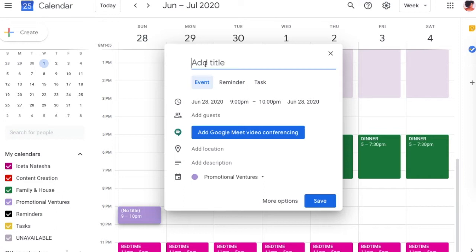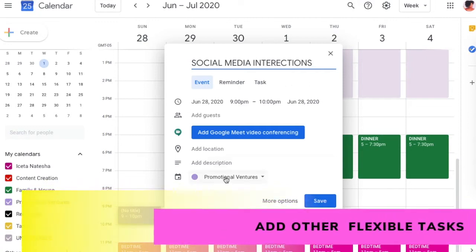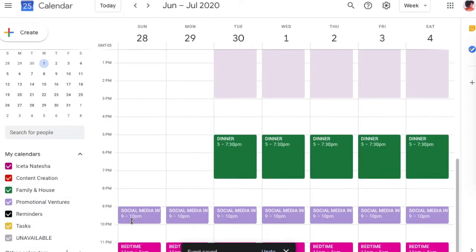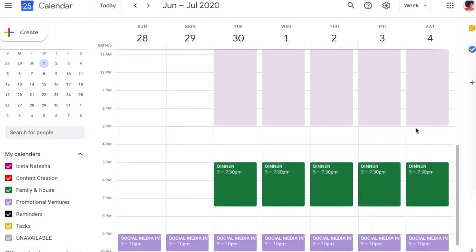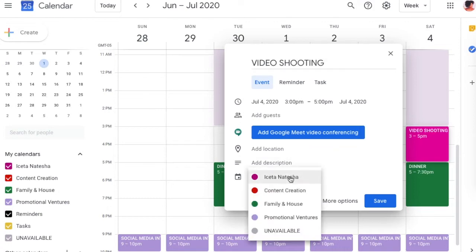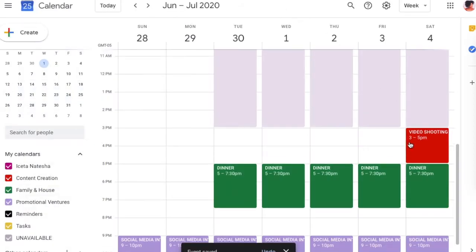I'm going to start now putting in things that I need to do, but they're not set in stone. I can move them around a little bit, but I need the time space. So I need at least an hour to do social media interactions between 9 and 10 at night. Why 9 o'clock? On my Instagram, which I'm mostly using now, 9 o'clock is the time when most of my followers are online. So I go in at that time, I put a post out, I spend the next half an hour in that post ensuring that I'm interacting, answering comments.